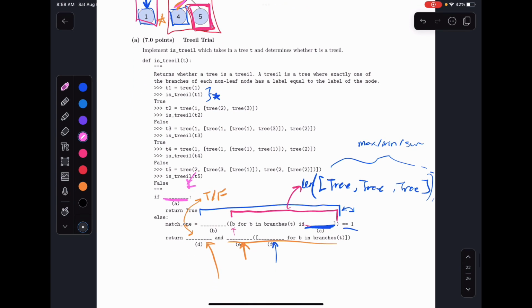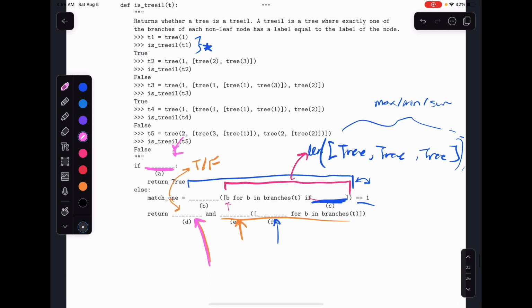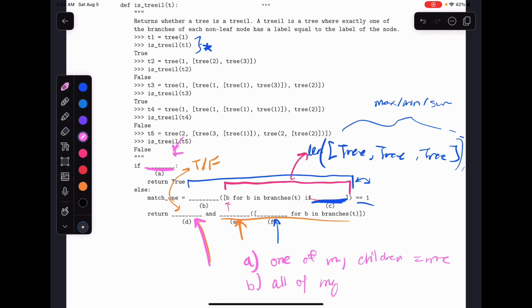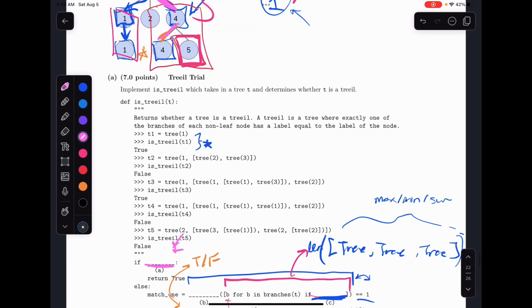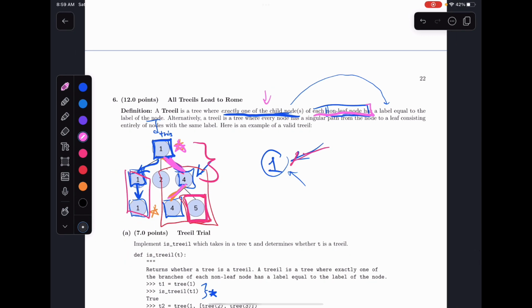Otherwise, I think I explained the core logic of this problem, right? We want to be checking if A, one of my children is equal to me, and B, all of my branches are trails, and we can deduce this condition because they tell us that each non-leaf node has to fulfill this trail definition.